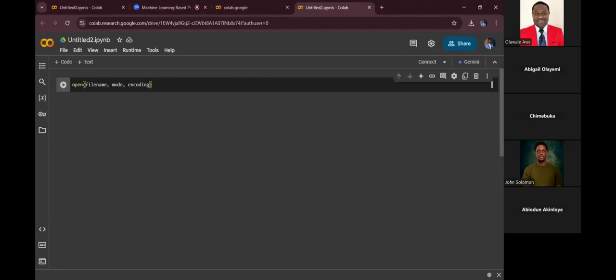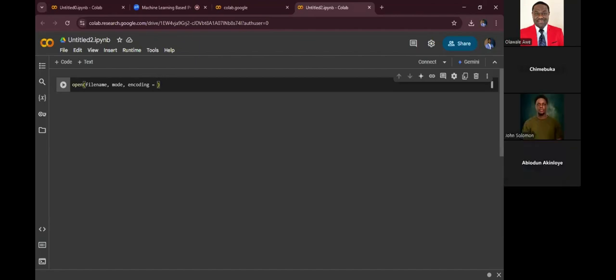for encoding, most times the encoding format we use is, let me still write the encoding, encoding equals, UTF-8. UTF means Unicode Transformation Format, and then 8-bit.